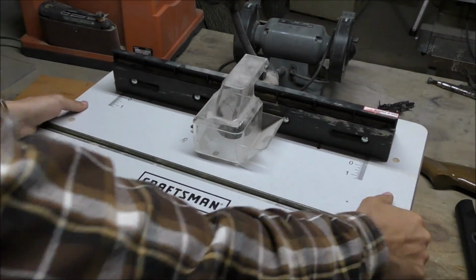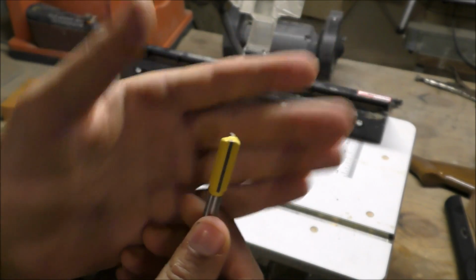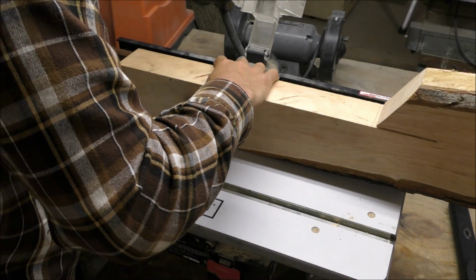All the cuts I'm making for the barrel groove will be using the router table, and I'm starting with a 3/8 inch diameter straight bit. First I'll drop a pilot hole right over top the router bit, then I'll straighten the blank as much as possible.